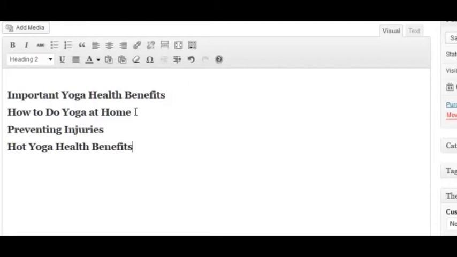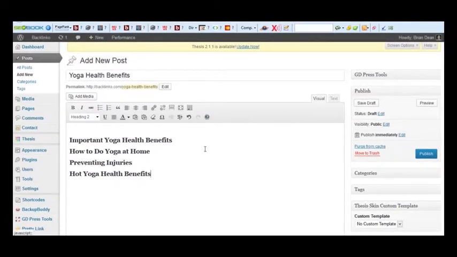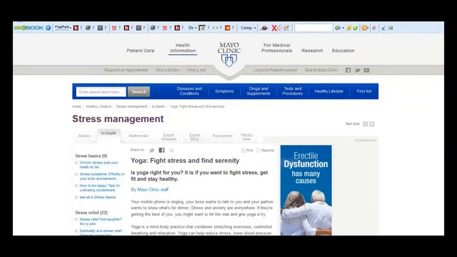Okay, so that's basically all there is to using H tags, but I just want to show you one other way to check your H tags if you don't use the SEO book plugin. So as I discussed, you can use the SEO X-ray to see the H tags on your site. But if you don't want to use that or you want another way, you can also use this toolbar in a different way. So let's head over to this post.